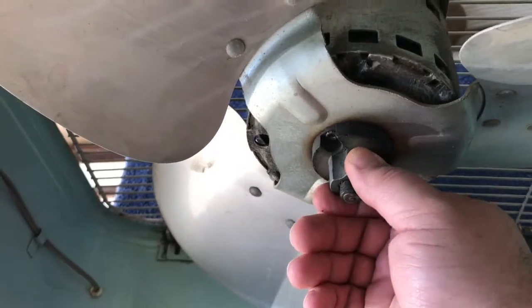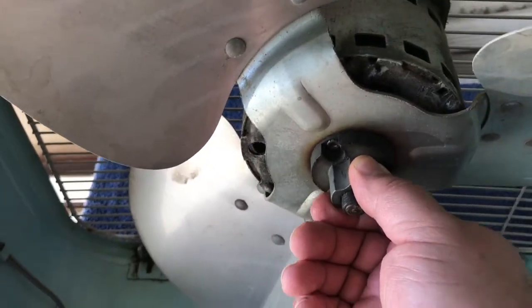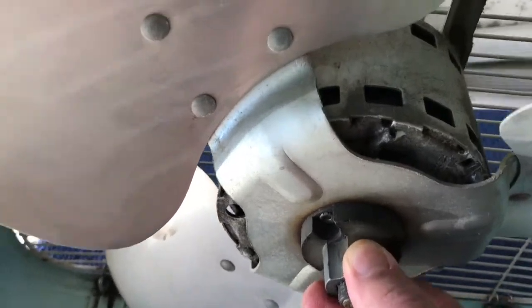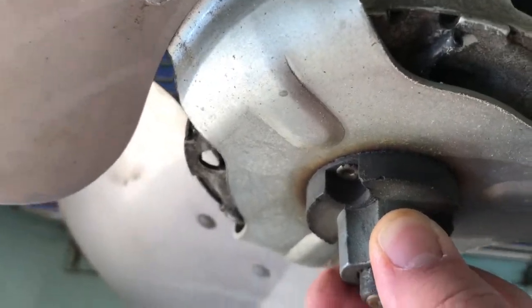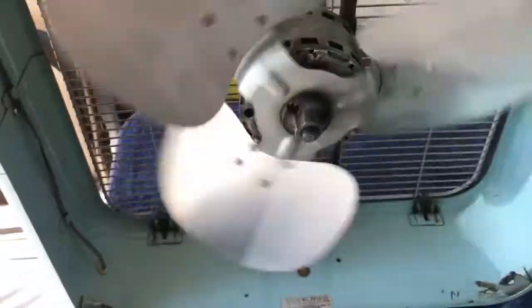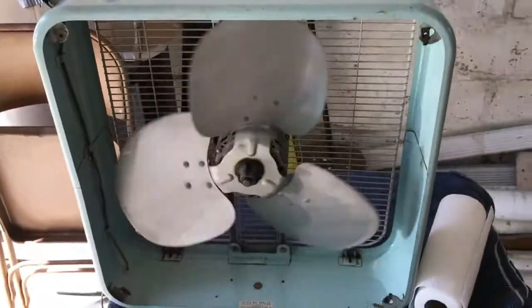Who knows? We've got a little in and out play, but no up and down. Well, a little bit. You can hear that. There's a little play in there, but whatever. So I'm going to put the front grate back on.